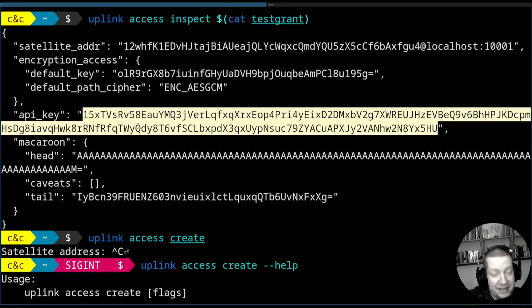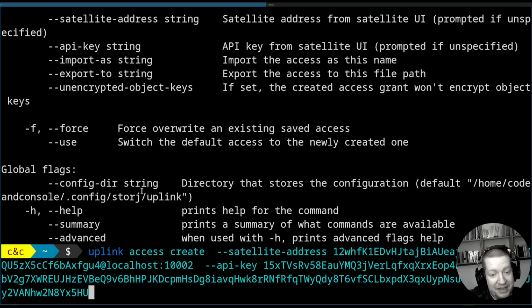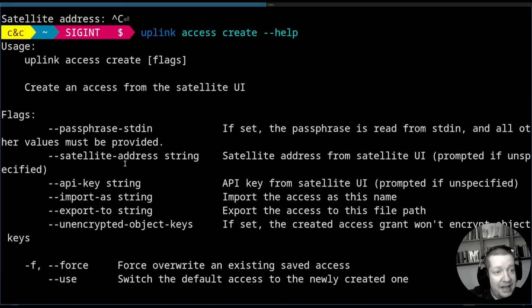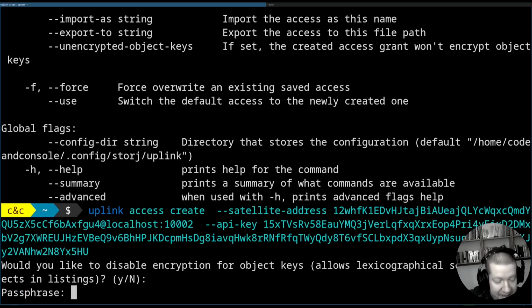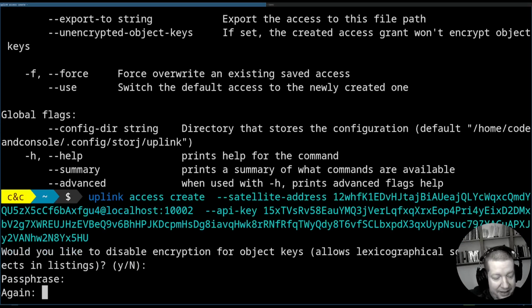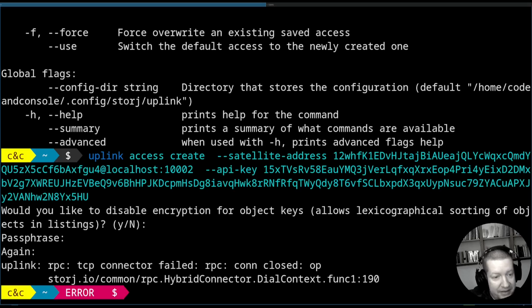This is the API key in the encoded form, but this is the content. It doesn't really matter. I wouldn't like to do restrictions. And I can choose, okay, passphrase. I would like to give a passphrase to make it end-to-end encrypted. And okay, it's not running, I just stopped everything. But actually, that's all we need to create the access grant, and after that, it can be used.